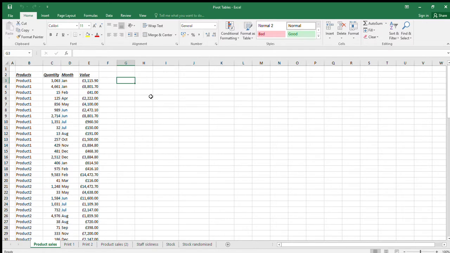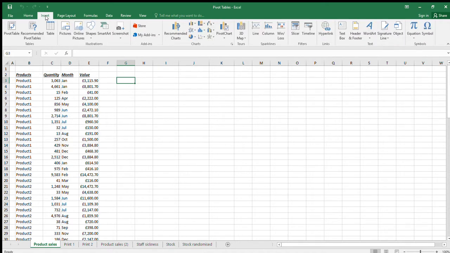Okay, so what is a pivot table and where is it going to go? It's going to produce that kind of table that we just saw there. It's in insert and it's in pivot table. Now here we're in game mode in the video. So if I press the pivot table thing, it will actually switch it off. So what I'm going to do is I'm going to show you the print screens.